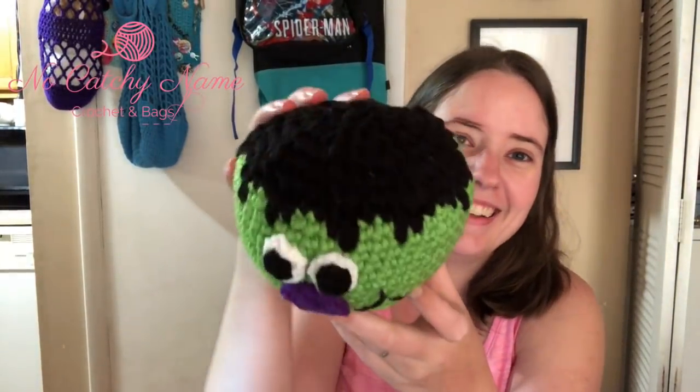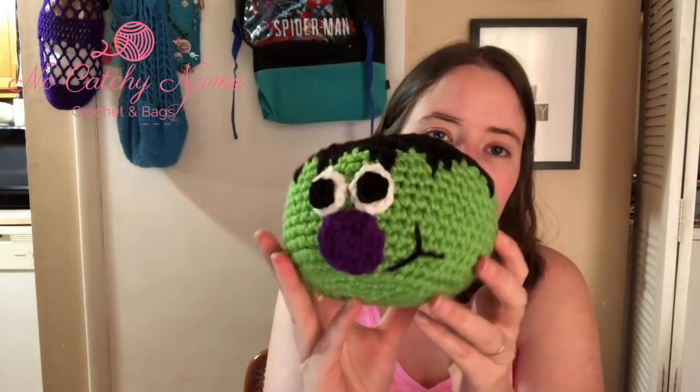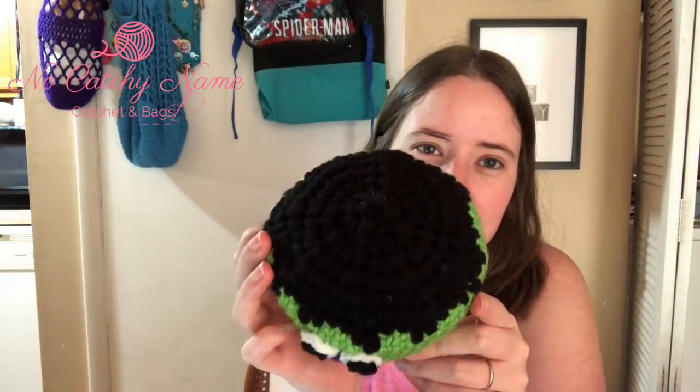So first, the thing I was designing and then decided not to put out — I think it's cute but I wanted to put more with it. I just don't feel like I have enough time to design more since it's already spooky season. I just whipped up this little Frankenstein head. I was gonna make a set — a Frankenstein and some other creepy critters — but I procrastinated. I'll still use him as a decoration. I did use worsted weight yarn but there's no pattern for it.